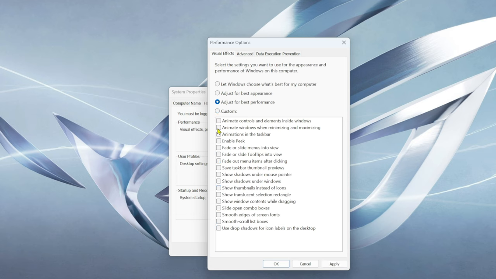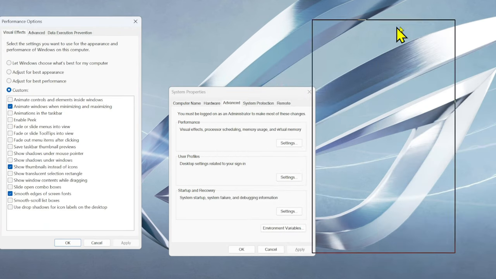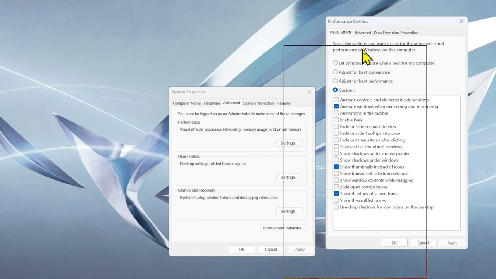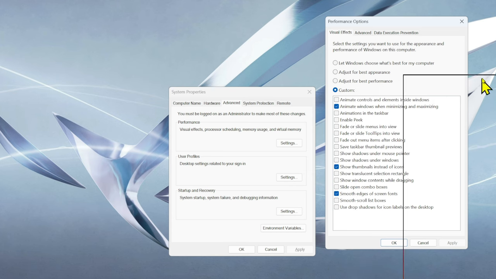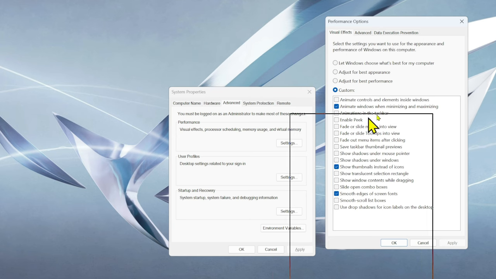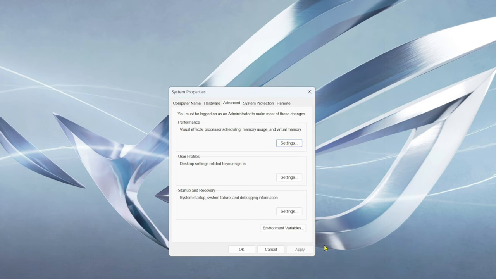But now if I do my custom best performance, and then of course, like I said, animate Windows when minimizing and maximizing, thumbnails, and smooth the edges, and hit apply again. Give it just a sec. Again, now we don't have all that extra animation going on on the screen. I also like this because if you're moving files around on your desktop, you can see what else is behind them. It's also really nice, and you want to make sure everything's smooth sailing. This is one of the best things you can do, especially on an old laptop, that can really speed it up.